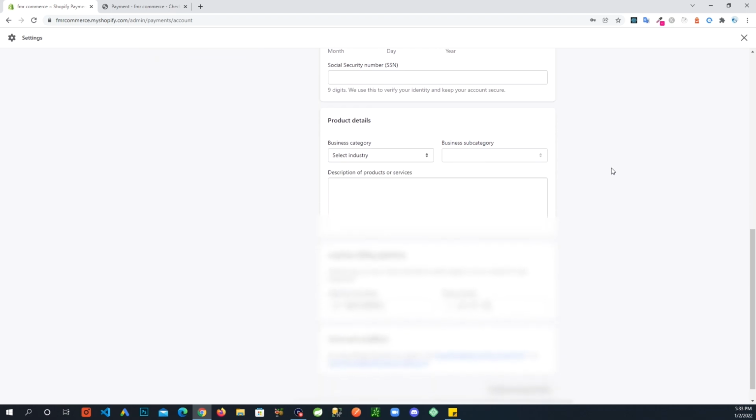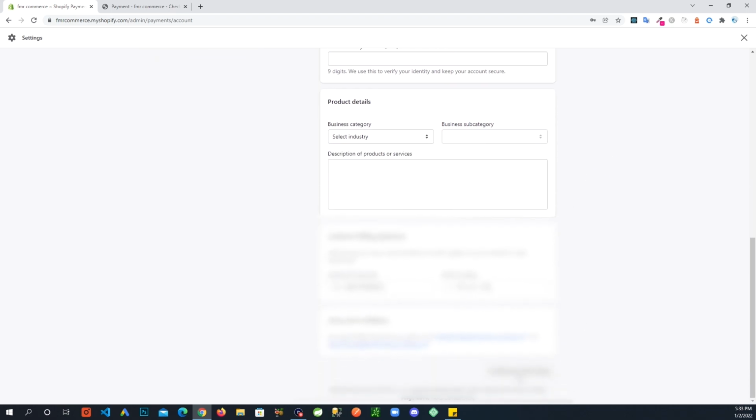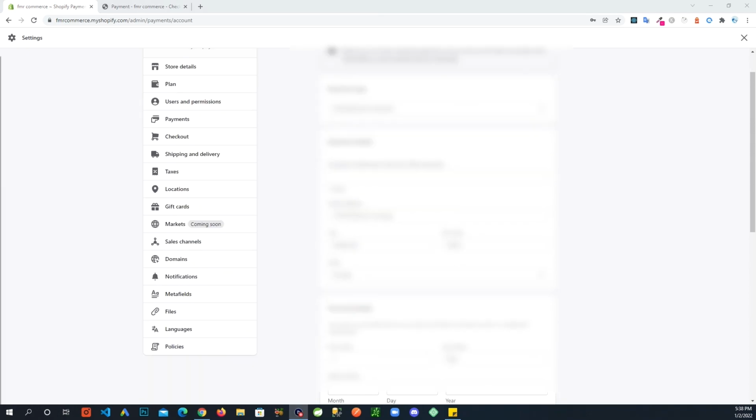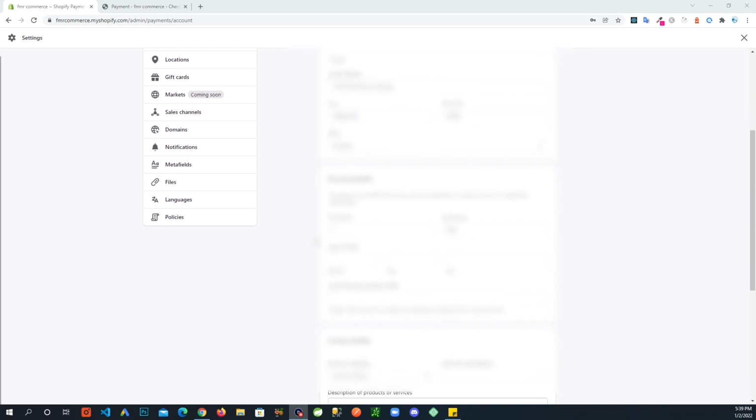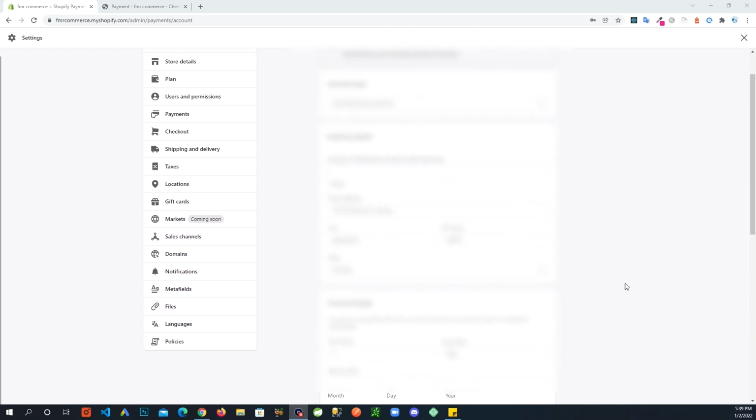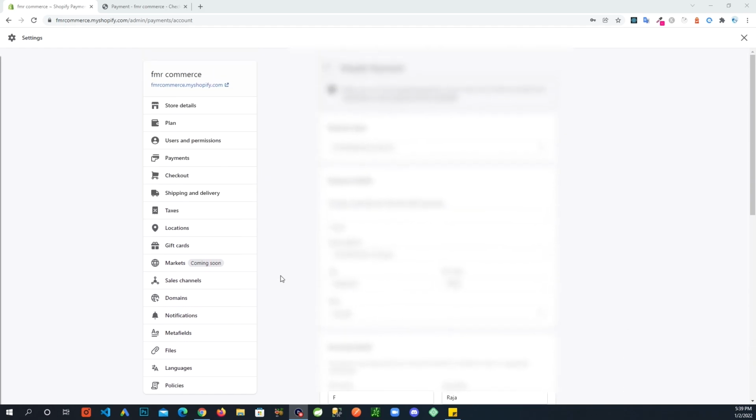And once you fill this up, continue account setup down here. So I am not going to do that on camera here because some of this information is pretty personal. So you should be able to fill this on your own and complete this step, and after that you should be good. You took care of the taxes, rates, and the payments, and after that you just sit and collect your money.